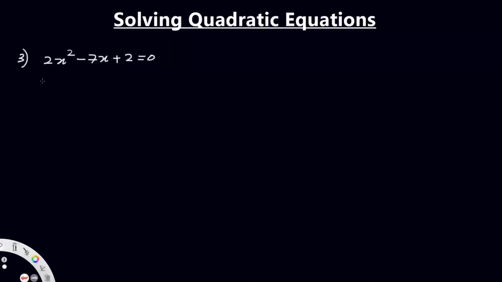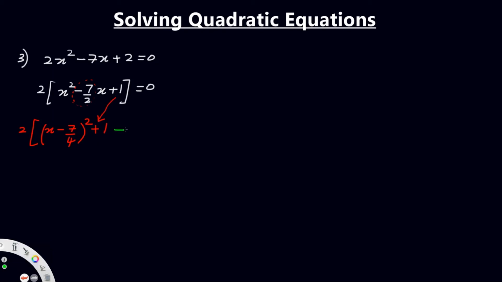Now let's talk about another example for the perfect square method. 2x squared minus 7x plus 2 is equal to 0. First of all, I have to take 2 out. So then I have x squared minus 7 divided by 2x plus 1 is equal to 0. Now we will construct the perfect square from the inside quadratic. That would be x minus 7 divided by 4. Why? You have to take half of this coefficient and then square that. Then you are going to copy the other term over here.